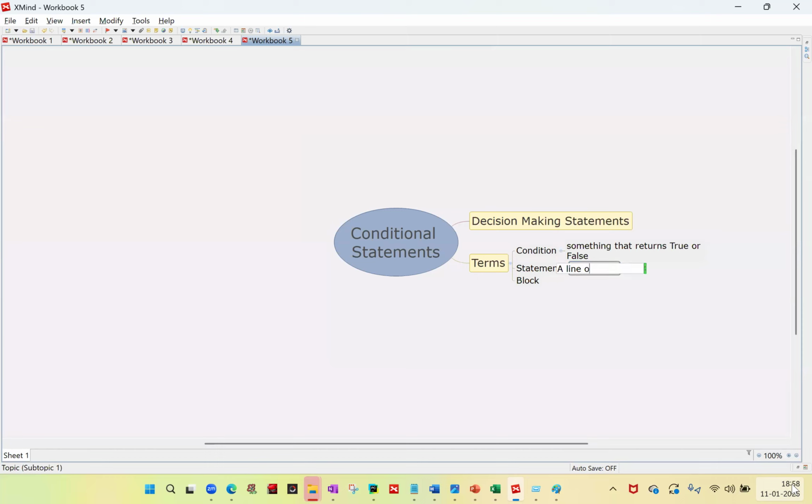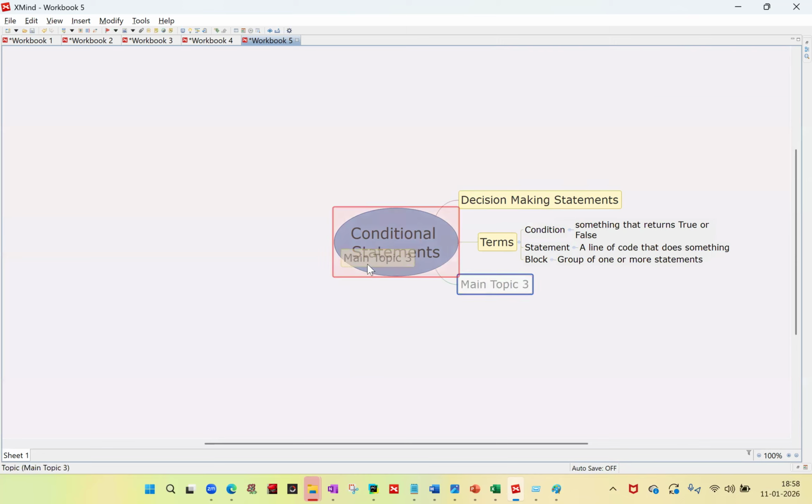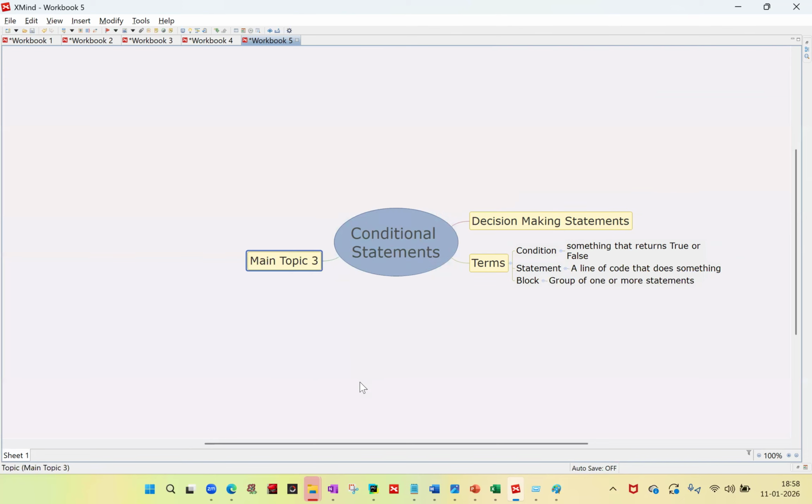And similarly, a block is a group of one or more statements. So these are some of the important terms that we deal with when we are learning about conditional statements.